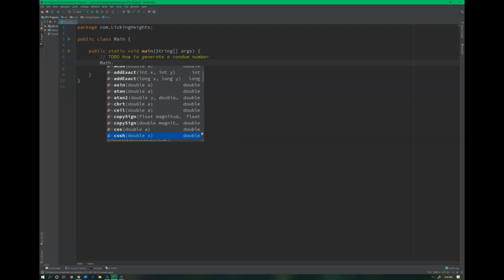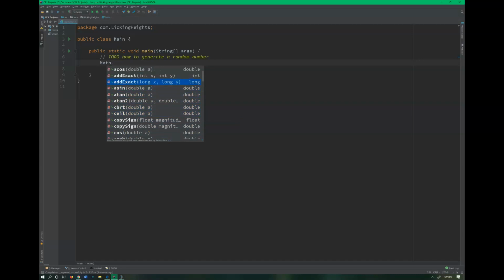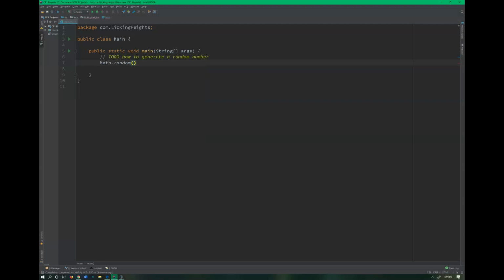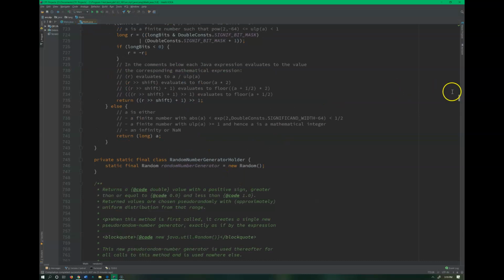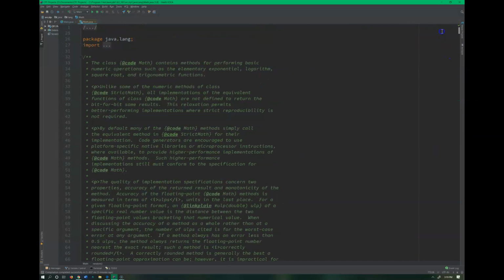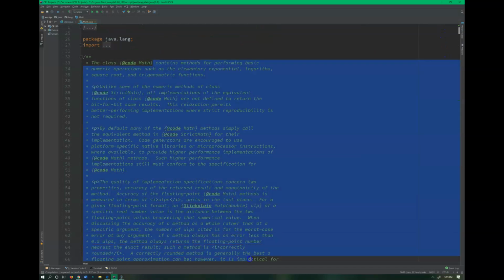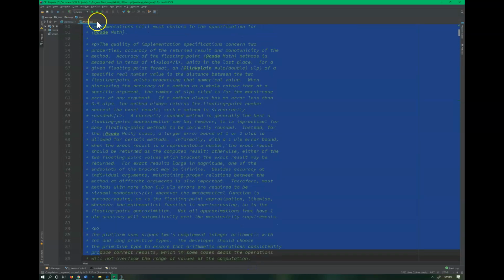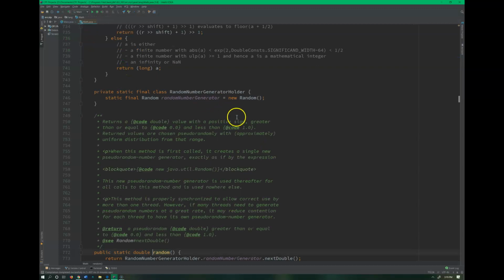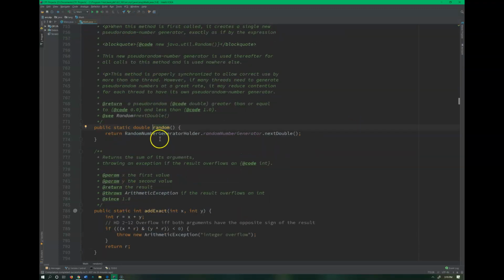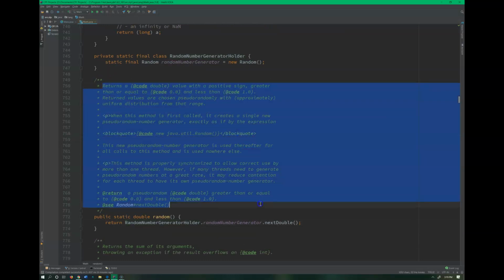So if I need to get the tangent of a number, or the cosine, or the absolute value of a number, or in this case, the random, let's see what that means. I'm going to hold Control and click to open up this entire library, which is a huge program with a whole bunch of different things that I can use, and there's descriptions for everything. So this random right here, this is what is explaining it.